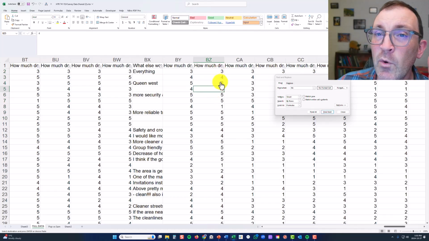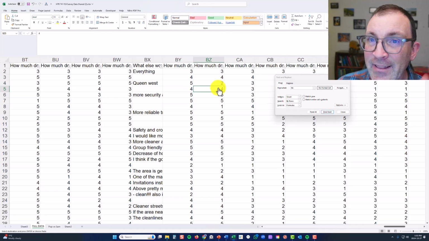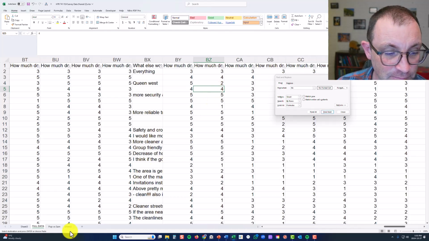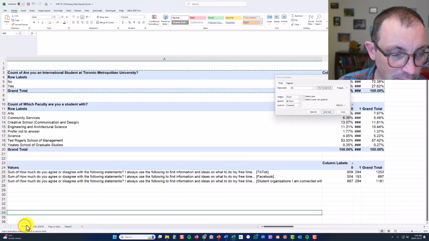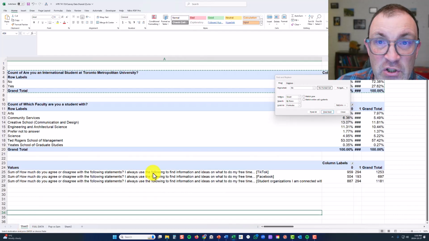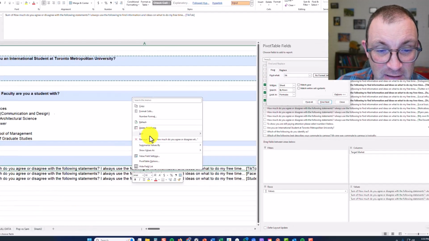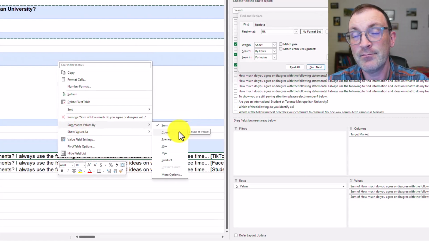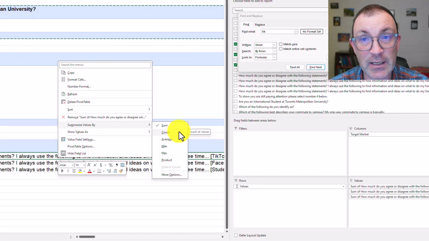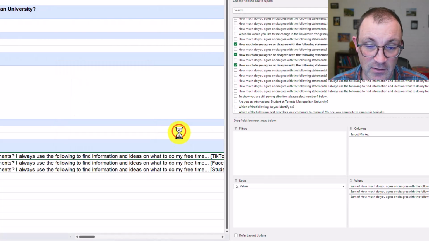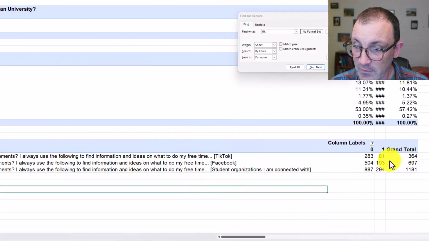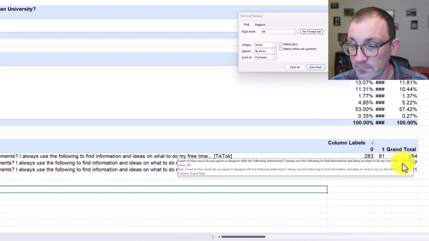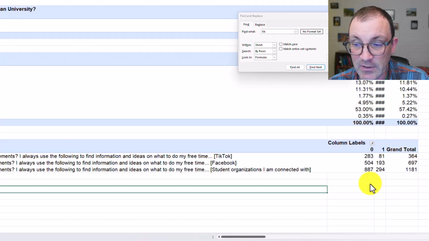Now we don't want to sum them. We don't want to add them up cumulatively like that. What do we actually want to do? Well, we want to change that. Let's see what the options are. We can count them, but if we count them, it's just going to be counting the number of people, right? So let's try it. I'll show you what it looks like. If we count them, okay, we get 364. But again, that doesn't really tell us anything useful.